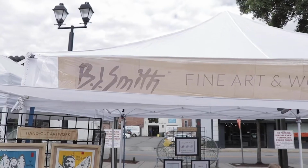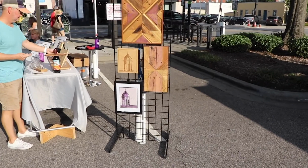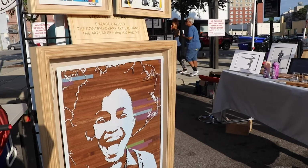The process of this piece actually took over a year to create. So from the day that I actually saw that original guitar piece to the day that I handed it over to the collector who purchased it was over a year, almost a year and a half. In the meantime, I was ramping up my woodwork. I was participating in a summer marketplace where I created a bunch of different wooden pieces. And I decided to start combining some of my cut paper work with this newfound love of working with wood. And I created This Is Joy.